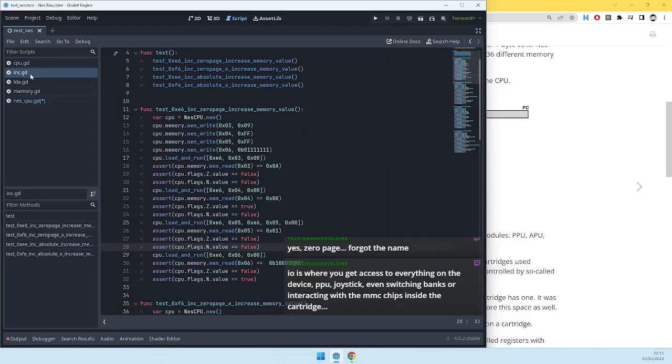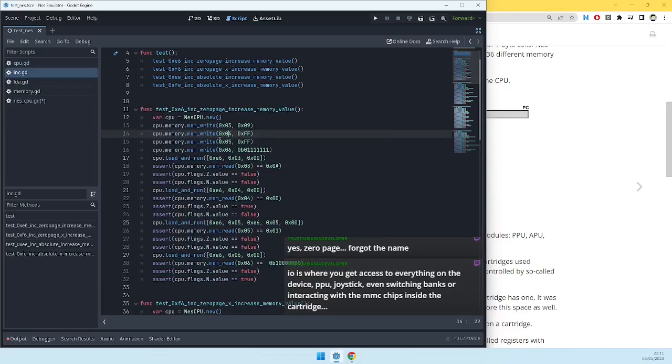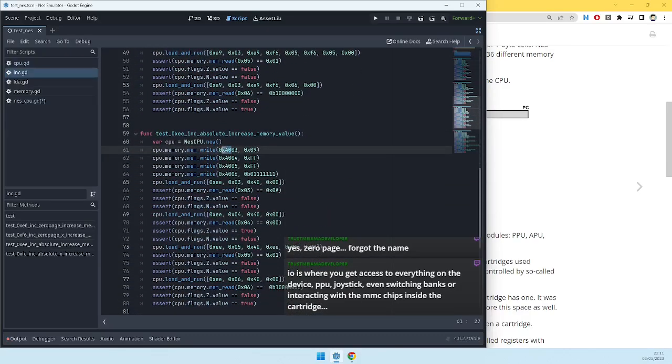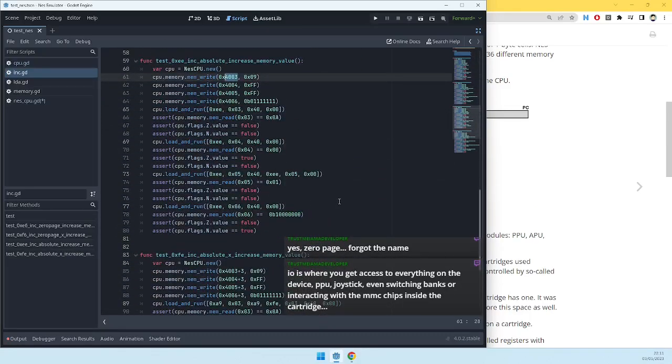the differentiation between using zero page, which is the first 255 memory addresses up to FF, or using absolute, which takes 2 bytes, and because it takes 2 bytes and has to load a lot, it takes more CPU cycles to locate in that memory. So yes, it is all considered in this code.